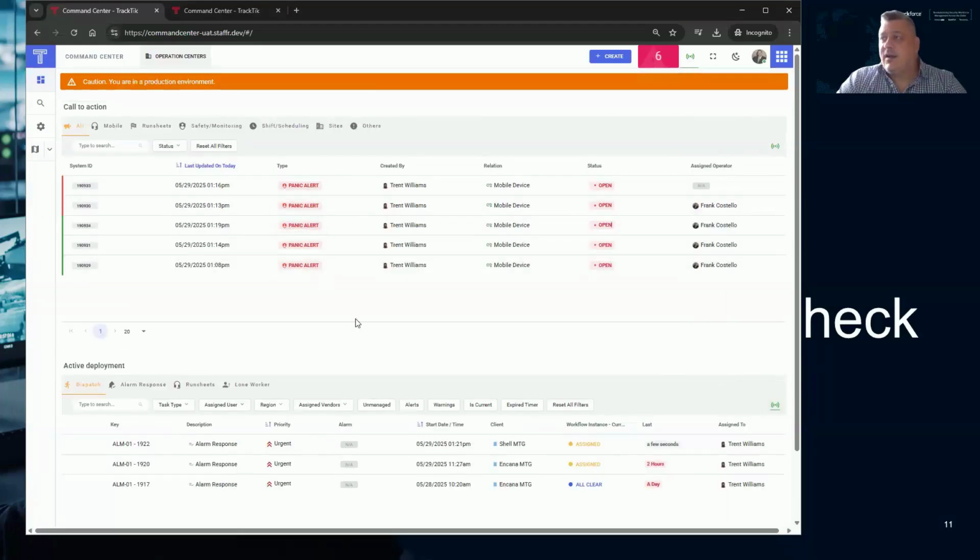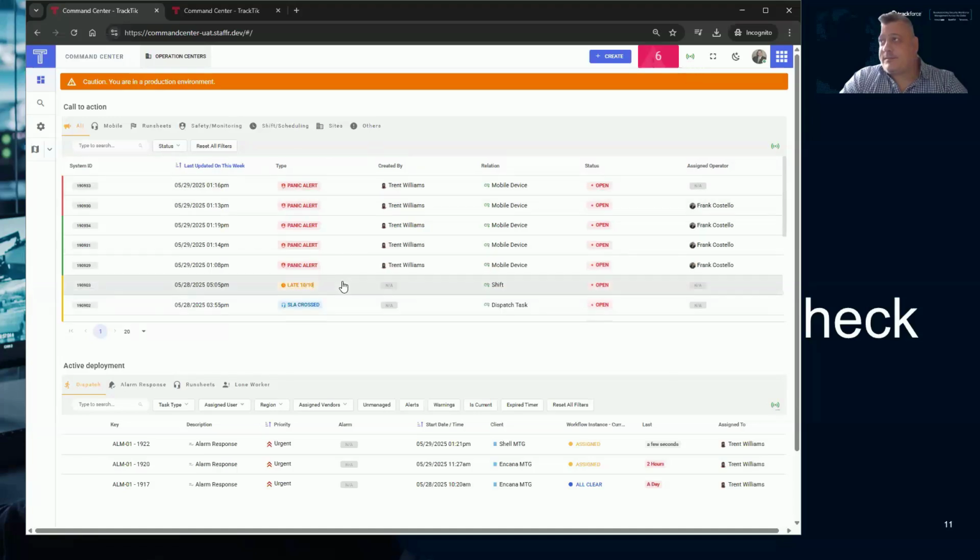And okay, so we have lone worker checks, and a lone worker check basically tells the system, hey, I want to check on Moody, the employee in the field, and I want to check on him every 15 minutes. And he goes through his check, and if he misses his check, I'm just going to open up my filters to the week, we get what we call a late 1010.